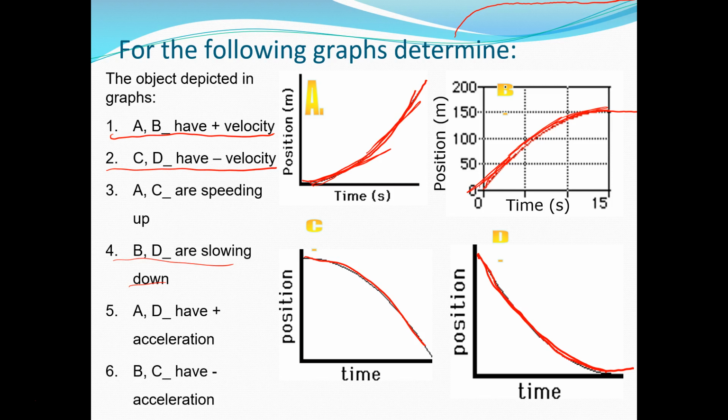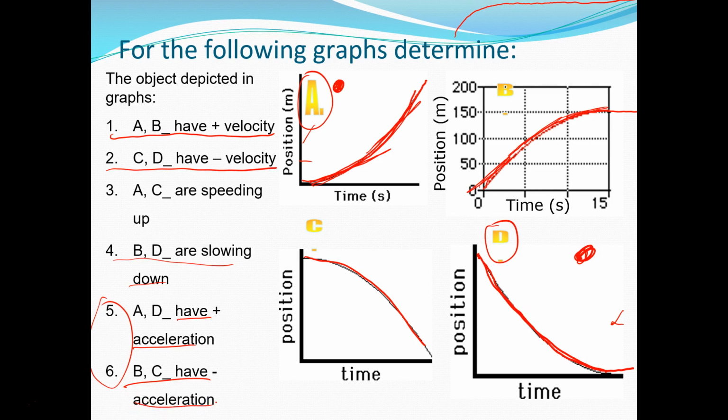And finally, 5 and 6, these were hopefully the easier ones because we just talked about these. We want to know which ones have a positive acceleration. That means we want to know the curves that look like that smiley face. And in this case, that's going to be A and D. They look like the smiley face. A is our right half of the smiley face, so we'd have our right eye here and, I don't know, maybe part of a nose. And then D over here is our left half of the smiley face, so we'd have the rest of our nose over there.